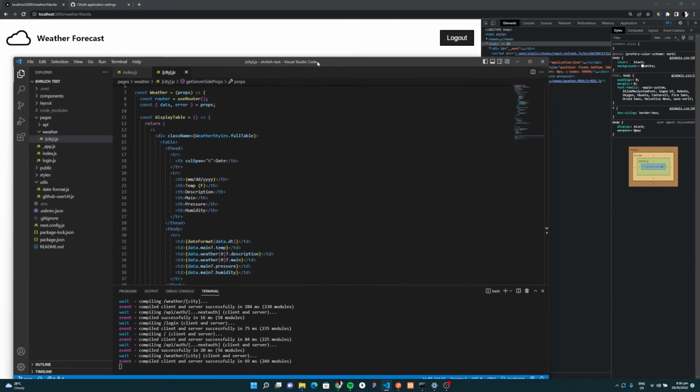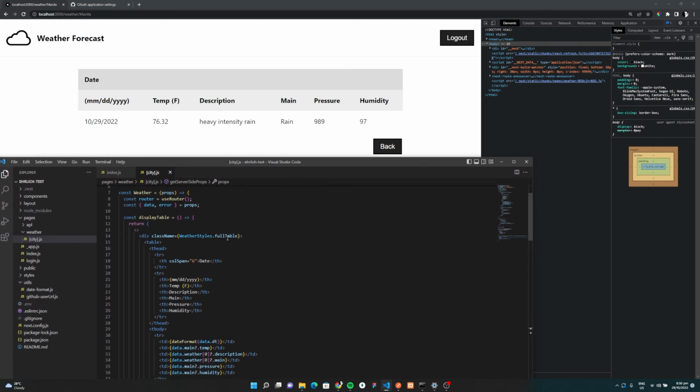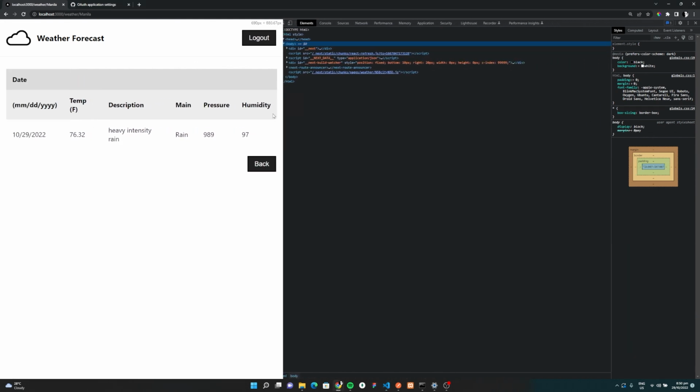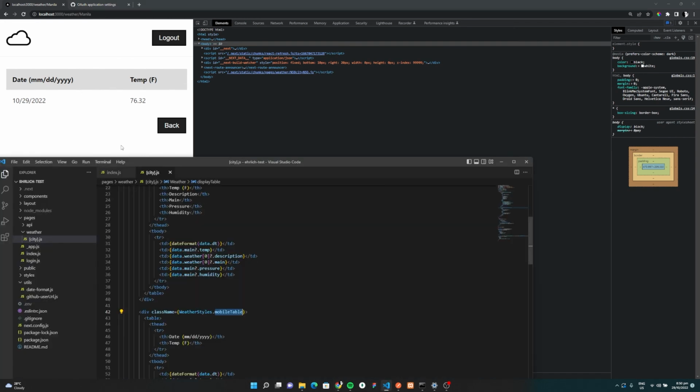Here in our page, you can only see a table which contains the weather and a back button. We have here 2 tables, one table for the desktop view or a larger screen size, and one for the mobile view or a small screen size. It is possible to make it in just one table, but I think it's cleaner to separate the tables and just use CSS to hide one if the screen reaches a certain size.